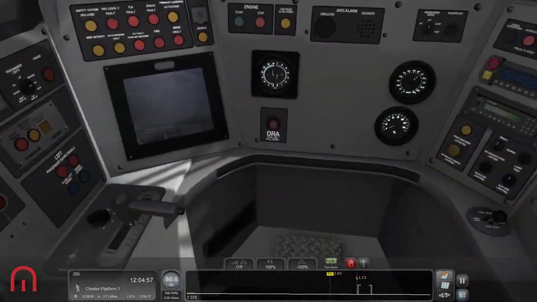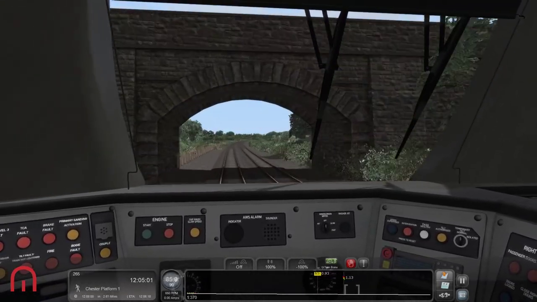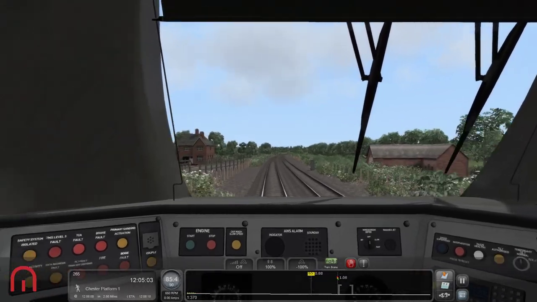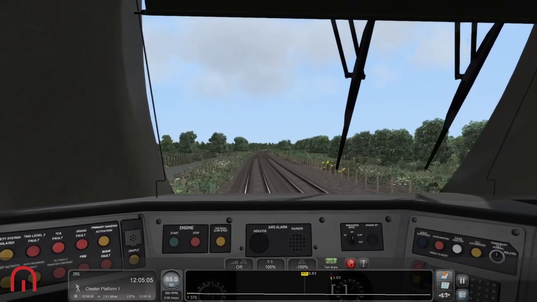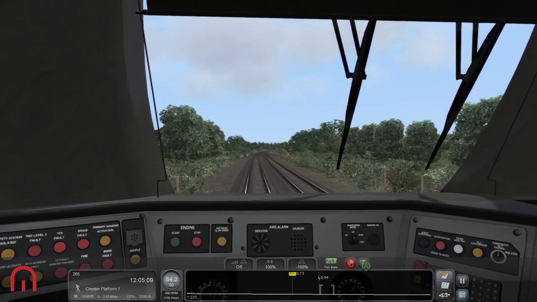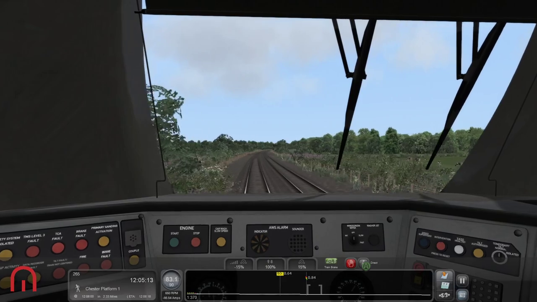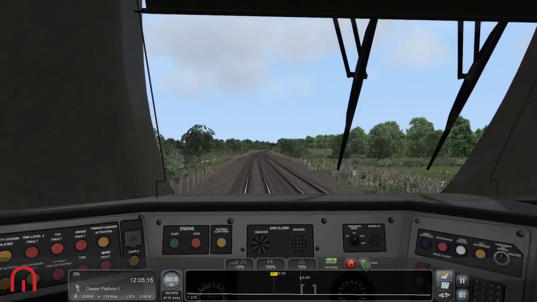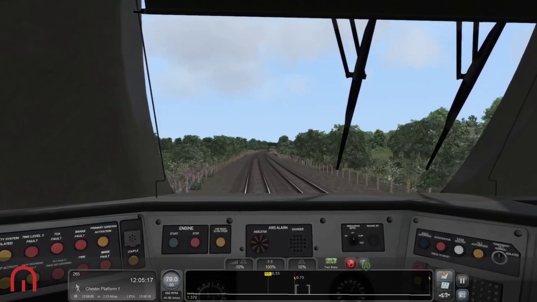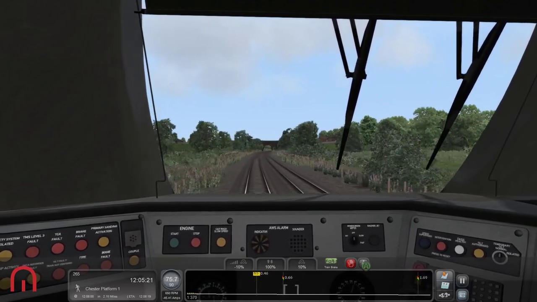Do you like the Voyager yourself? Do you have a Voyager on your line? I can say that because, you know, with the cross country, they go to quite a few stations. So it's not just the Avanti West Coast, you've also got cross country to look at. Let's do a 10%. It's nicer on the passengers.